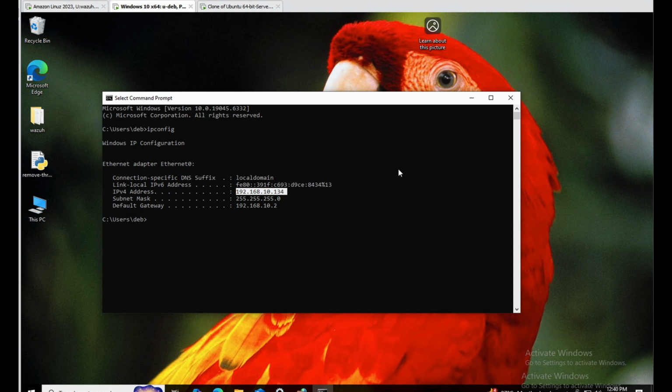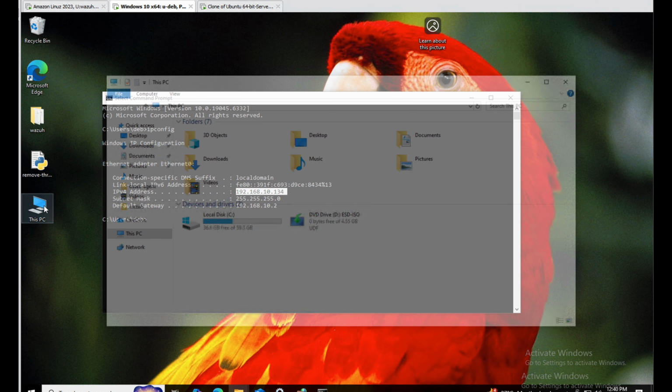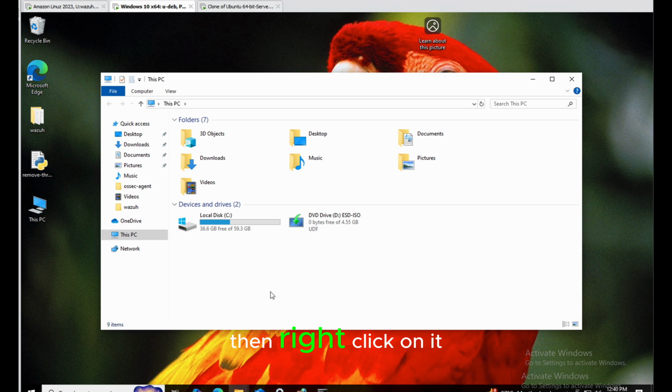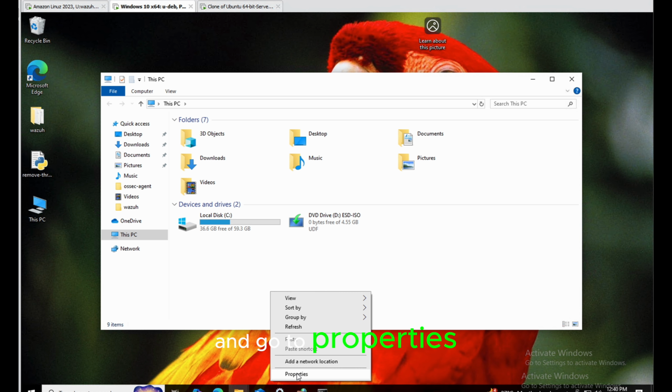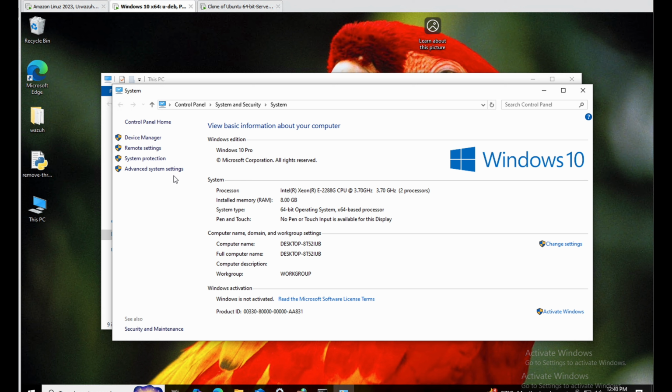Okay, the way we enable RDP is we need to go to This PC or My Computer, right click on it and go to properties. Then on your left hand side you will see remote settings.